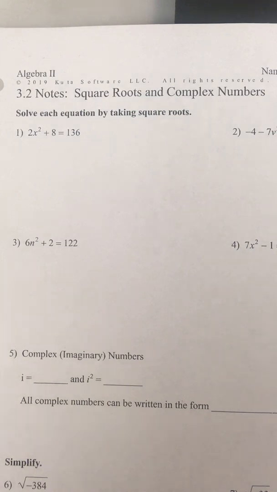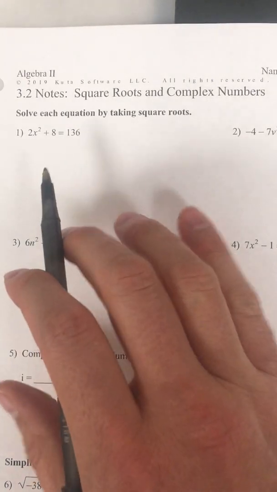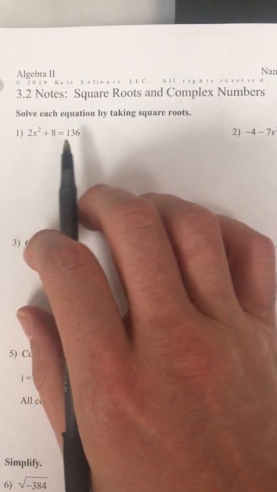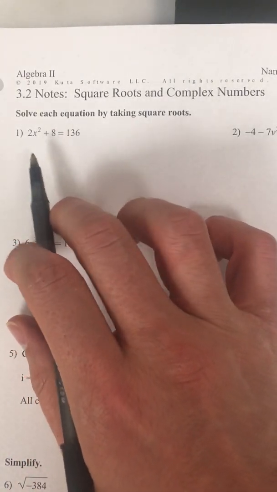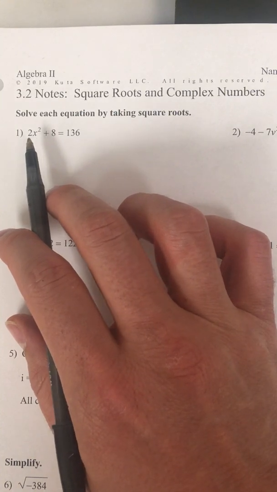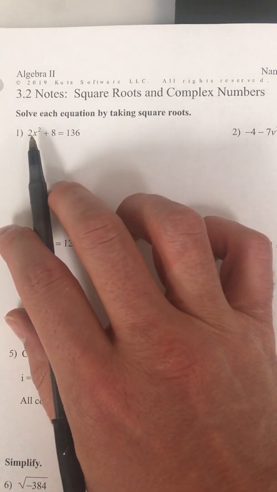This video right here is going to be reviewing the square root method that we learned about in the last one, but also we're going to be introducing something called complex numbers, finding solutions of quadratic equations involving complex numbers. That sounds exciting. So this first one right here, I'm just getting x by itself. This is just a quick recap of what we did last time. If I get x by itself, it only has one x in the problem, so I can use the square root method.